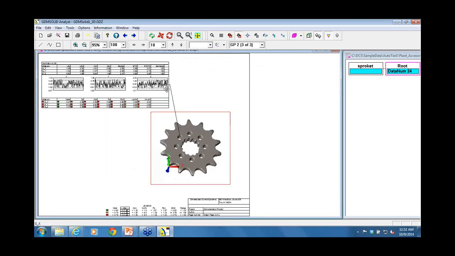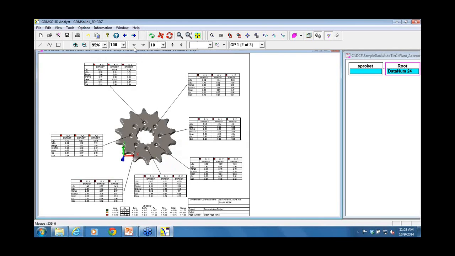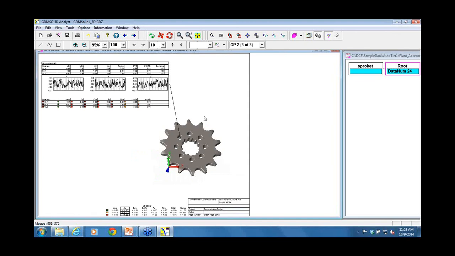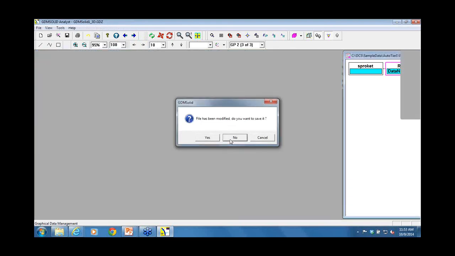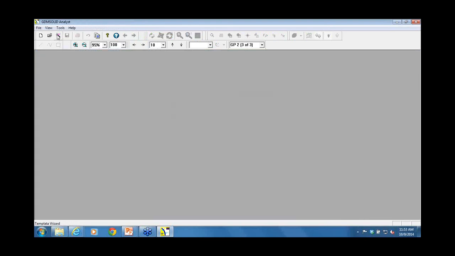So now it allows me to create my template. I'm just showing you the ease of use of creating a template and the look and feel of what you wanted to show and how you want to set up a template. So very quickly, I've set up a new template for this particular part. So that starts to answer the next question. But how long does it take to create one of these template reports? The templates can be done very easily. So let me close this data, and I'll show you a wizard interface on how easily we can create a template.